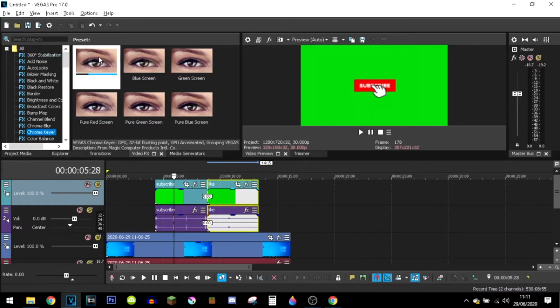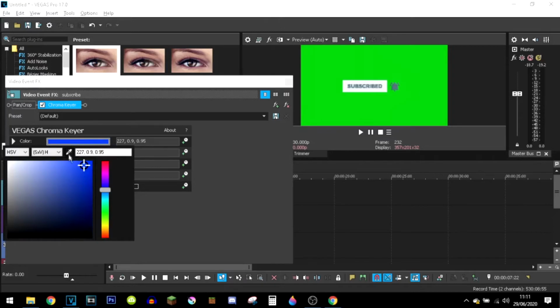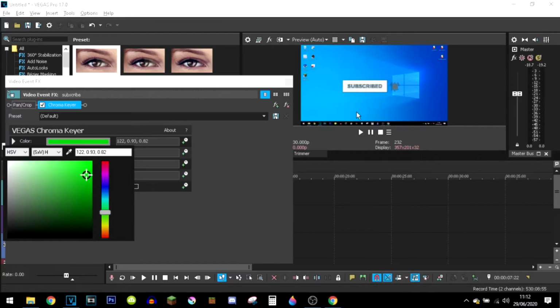And now you can have a default, or since it's solid color, you can just drag this onto it and it works. But we're not going to do that, because I'm going to show you if you have a different color instead of green, say blue, green, black, white, whatever. So we're going to go ahead and drag default. We're going to put it on here. This is going to bring up another tab, and now you're going to have blue selected automatically. All you're going to want to do is click on the blue, and you see this little eyedropper. You're going to want to click it, and you're going to want to click on the color that you want to get rid of, and just like that, it's gone.